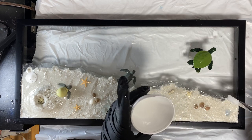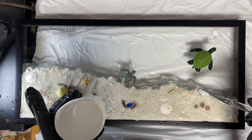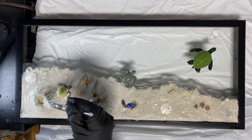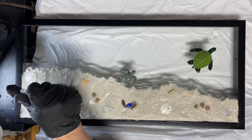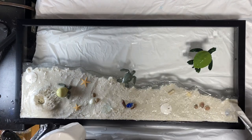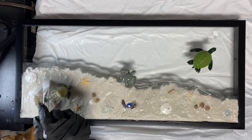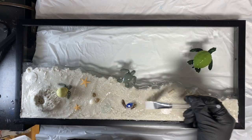I mixed up 2 ounces of resin. You probably only needed one. Make sure everything's covered. I'm even gonna color those eggs. It's gonna make them shiny. And then, like I said, you can go straight into pouring your beach, but I'm gonna stop and come back in a little bit.